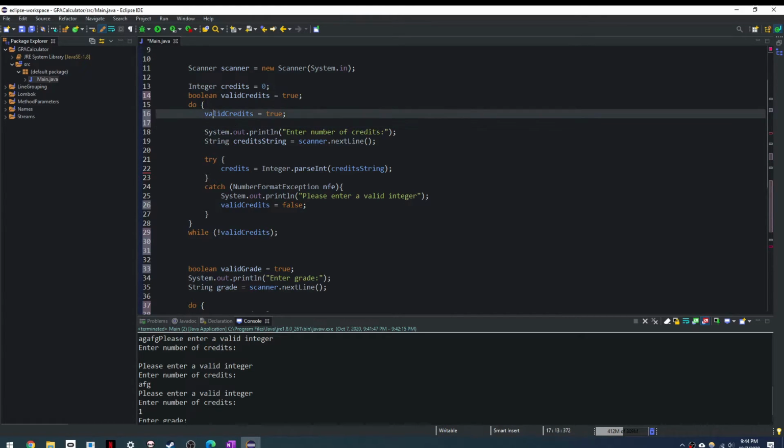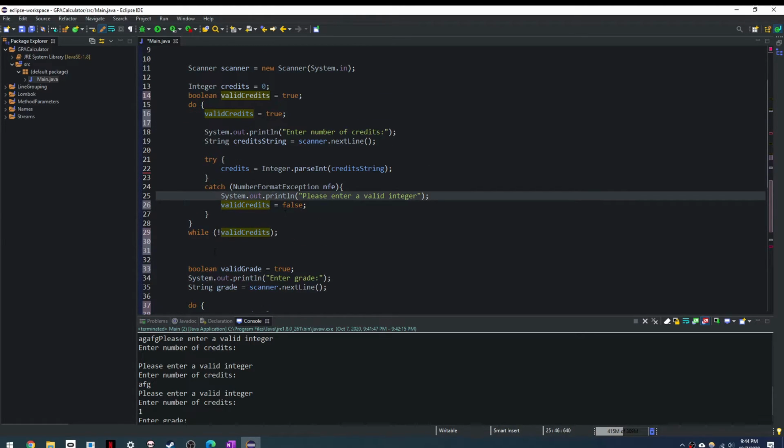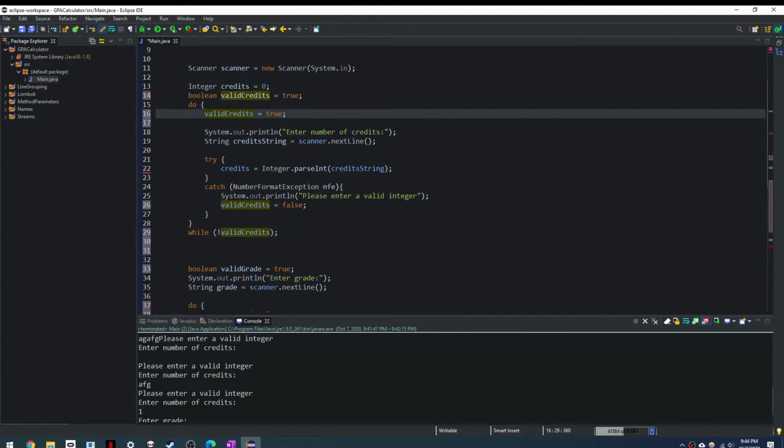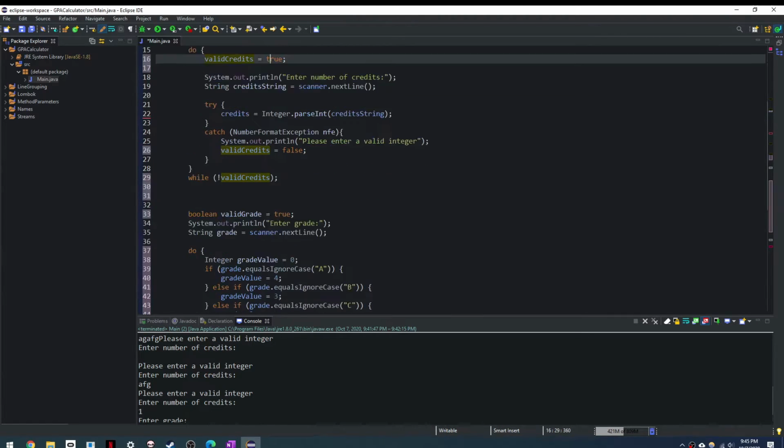So at the beginning of each one, we want to assume that it's going to be true, and then make it prove itself wrong if it's not. So it'll get kicked over to false if they enter something bad, and then again, by default, assume it's going to be true. If we didn't have this, once somebody put in something wrong, it would just keep looping forever because it would never get set back to true.